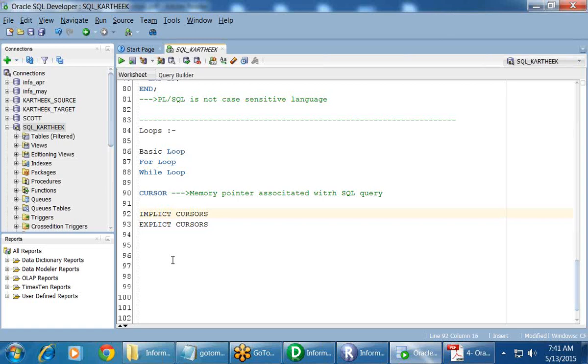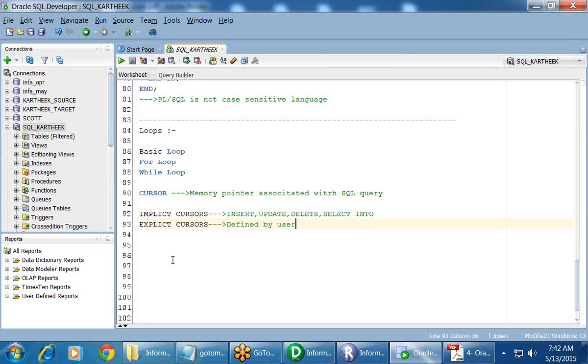Implicit cursors are all the DML statements, in the sense that whenever you write an insert, update, or delete statement, these are all implicit cursors. Similarly, whenever you write a select into clause, select into is also an implicit cursor. Explicit cursors are defined by the programmer, by the user.